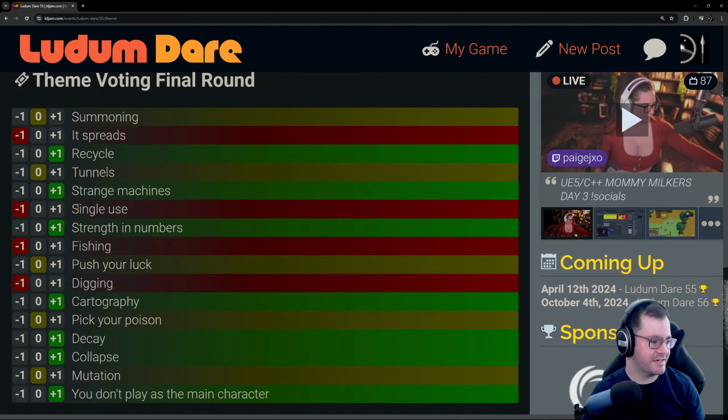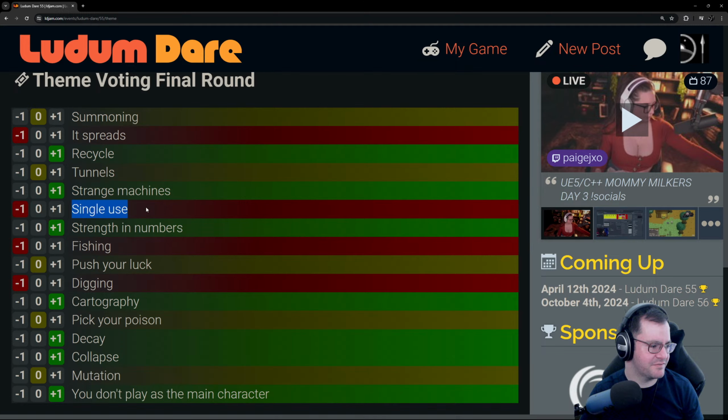Yeah, single use. I downvoted it because honestly, I think it's actually pretty strong. I've been looking at the polls. People have been doing exit polls to see where people have been at. So I think it's going to do just fine without me voting for it. But yeah, it could be interesting. I'm sure there'll be plenty of people who have silly file system jokes. It'll be like the game jam that uninstalls itself once you've played it.